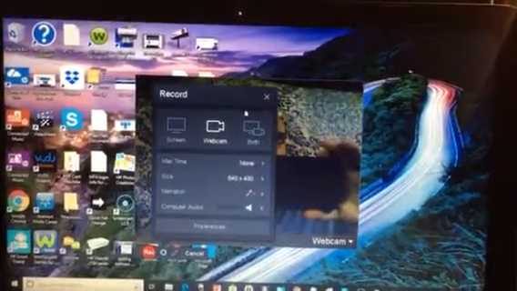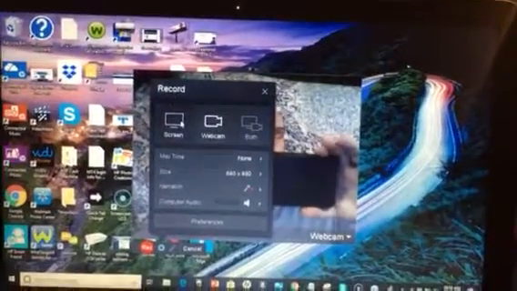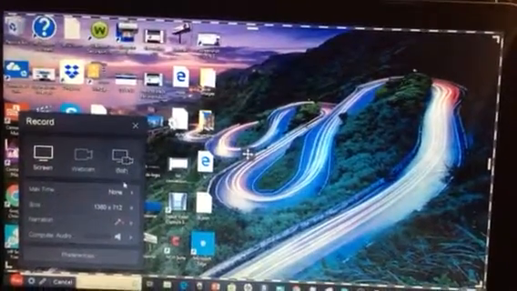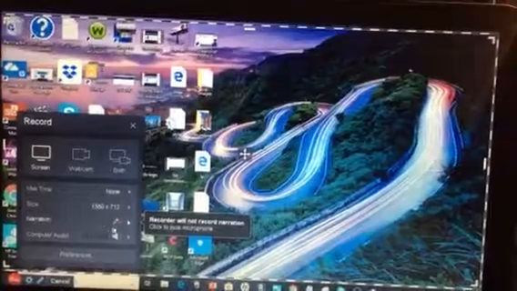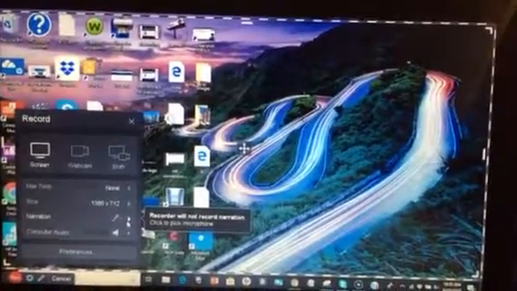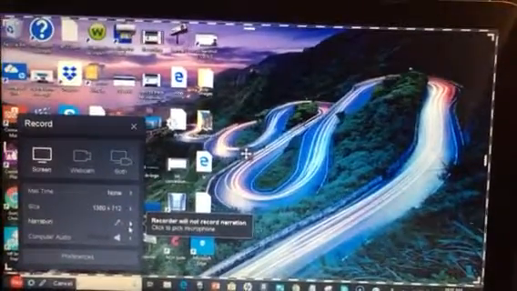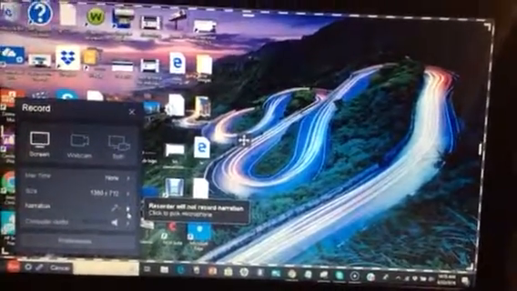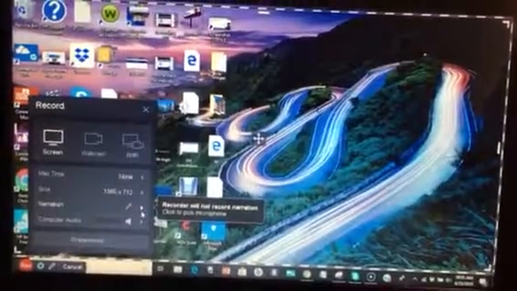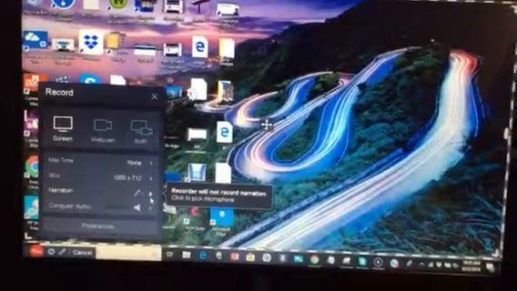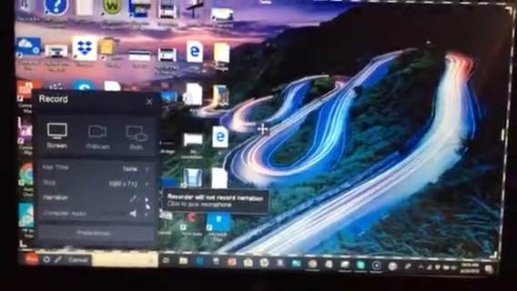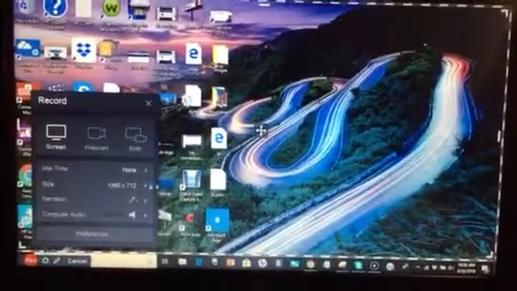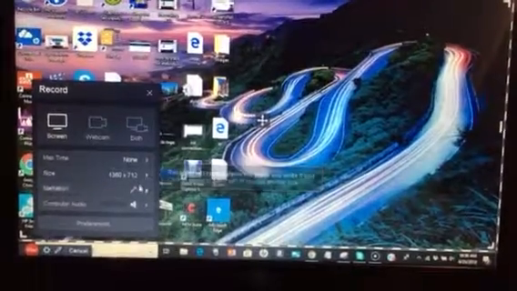Now the first one is, of course, you record and you can have the screen, which will just show you the screen. Make sure this is on. This is narration, like if you're going to do a video and talking. The screen one is if you're in your underwear. One of the beauties of working from home, if you're in your skivvies or your nightgown or your muumuu or your mankini or whatever, you don't want folks to see you. If you need to shave or shower, this is a great option because it just shows the screen and you can talk to folks and do a video.